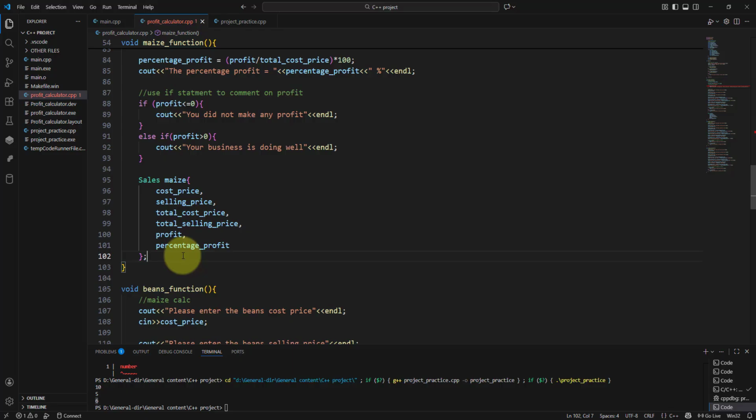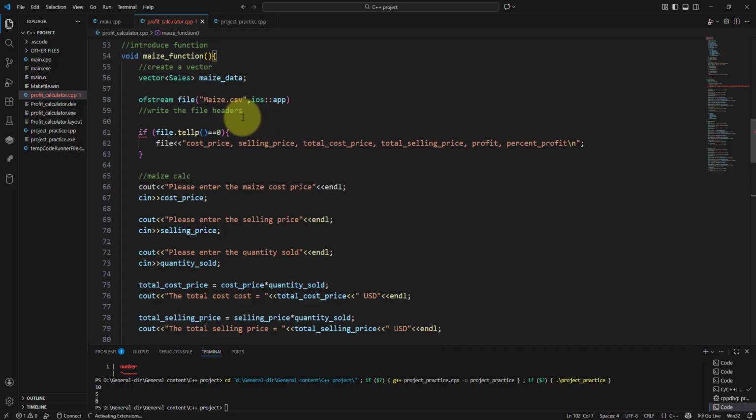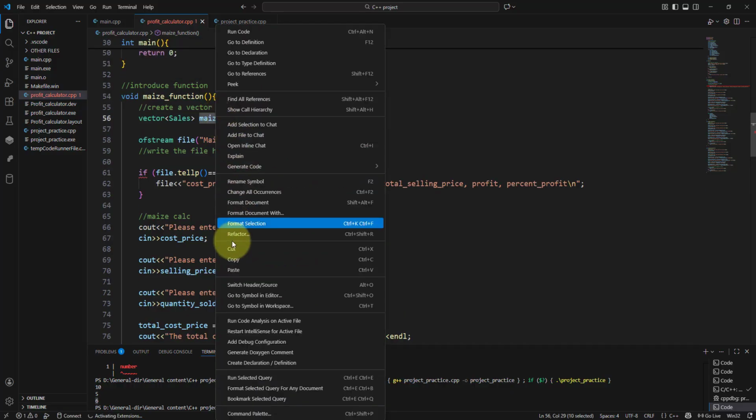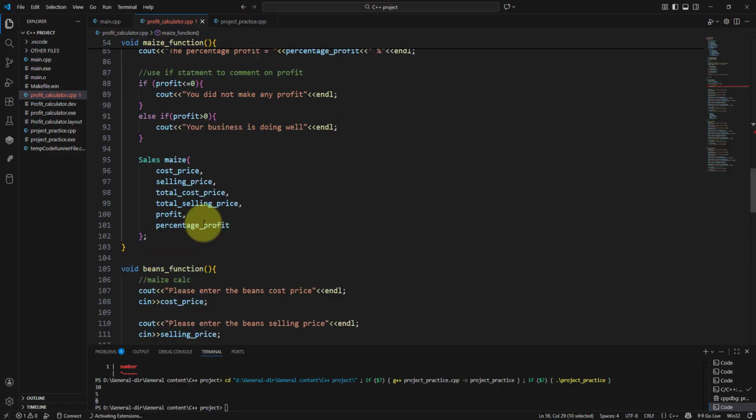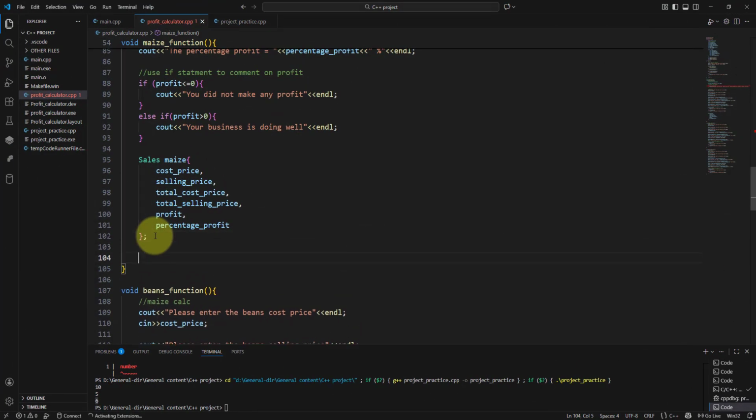So this is how we would write the maze object from the structure. After that, let us now add all records to the vector. Remember, we created a vector up here named maze data. We are going to add all this data. Remember, this is now a new structure. So we get the data and add it to the vector. I will define the vector, and then define .push_back.